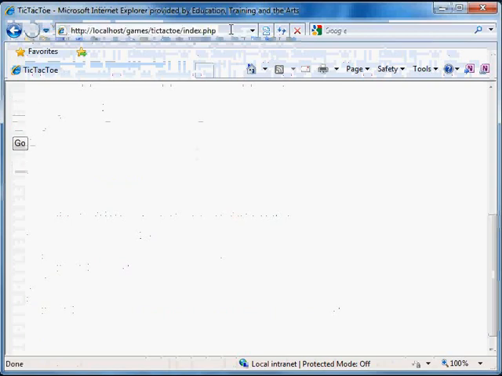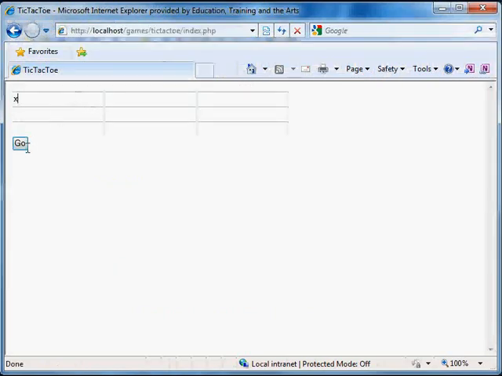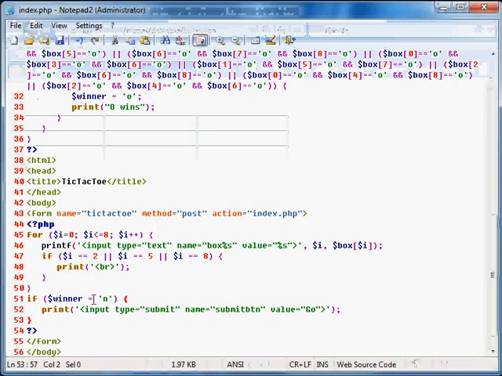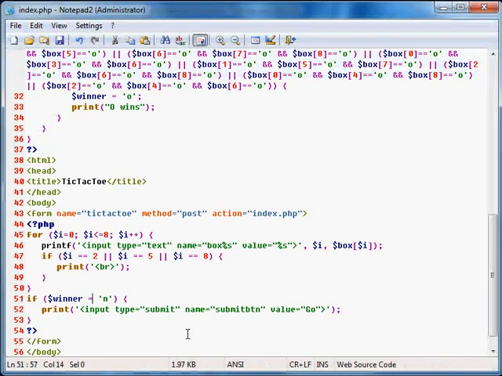Reload my page. Let's see if I can win. Oh, the go button is still there. And that's because I made a typo in here. Instead of saying 2 equal signs, I put an equal sign. So I actually was setting the winner to be equal to n and not checking to see if the winner was equal to n. So what we'll do is double equals, we'll try again.